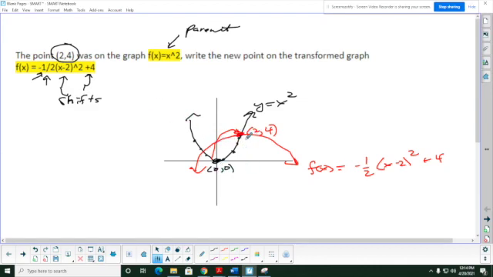The point (2, 4) on the black graph, your parent function: where does it end up after these transformations have been applied? It got shifted to the right 2 units, shifted up 4 units, and it got reflected, just like every other point. Now here is the shortcut that hopefully you learned in your class. This is another way of doing graphing, and it's called mapping.